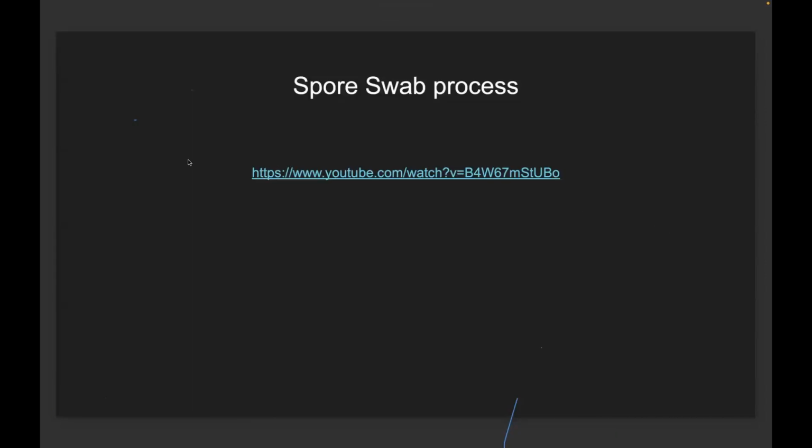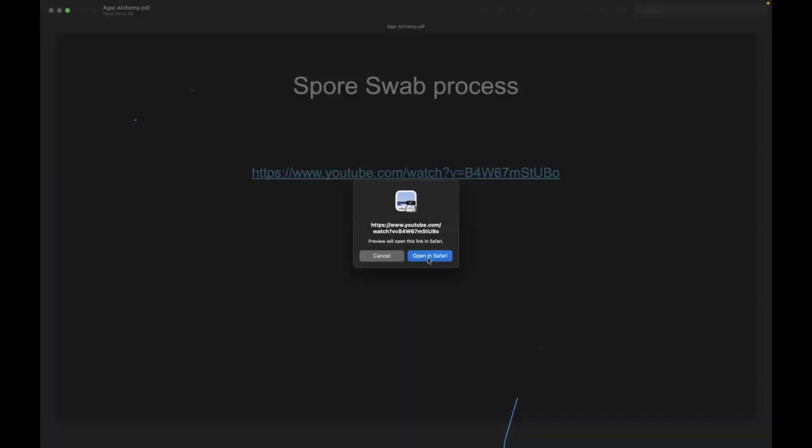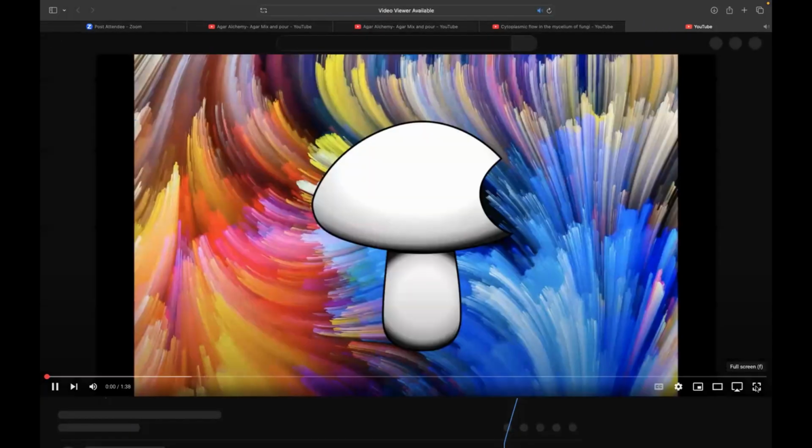I really, really like spore swabs. I like swabbing prints. I like swabbing gills. I like storing with swabs. Swabs are great. There's a lot of different uses that you can germinate them with too. So not just dropping spore swabs on plates, but I'll cover a different tech. It'll be verbal because I don't have it in the slides. But here, let's watch this video. Spore swab visual aid process.